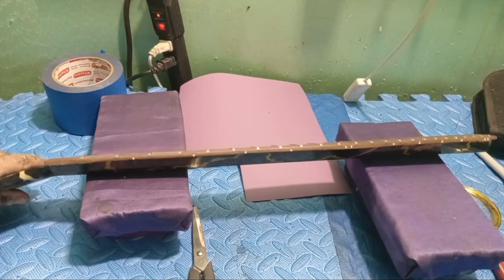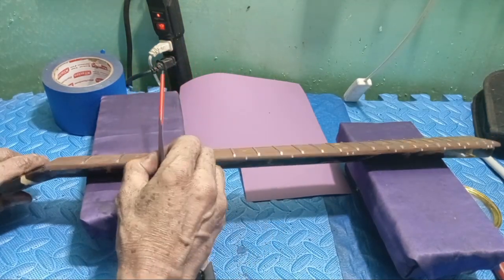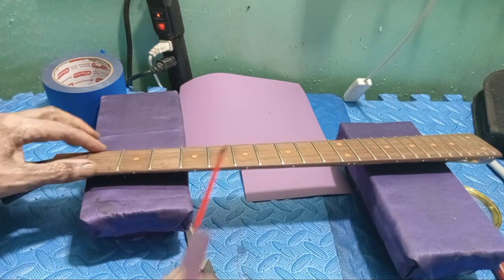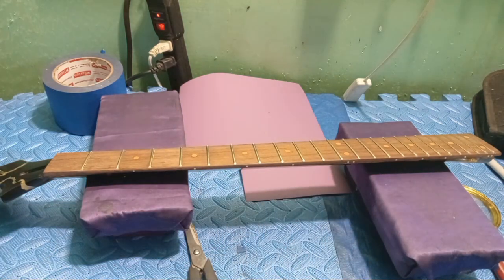I'm using my hand to control the angle of the neck in relation to the tool, and I'm tilting it so it's just barely starting to touch the ends of the frets as I go up and down.